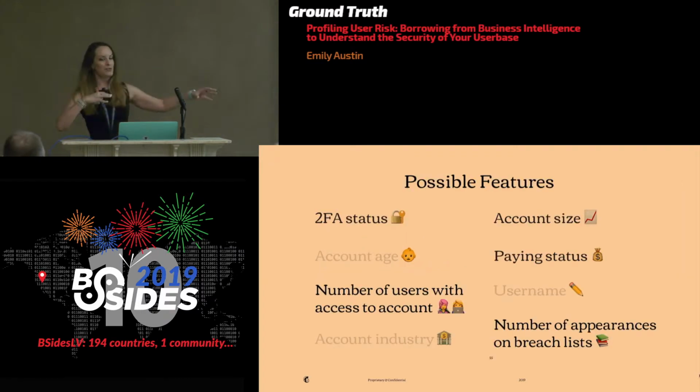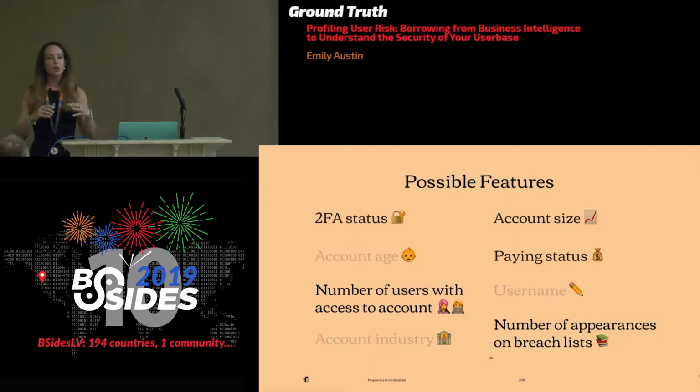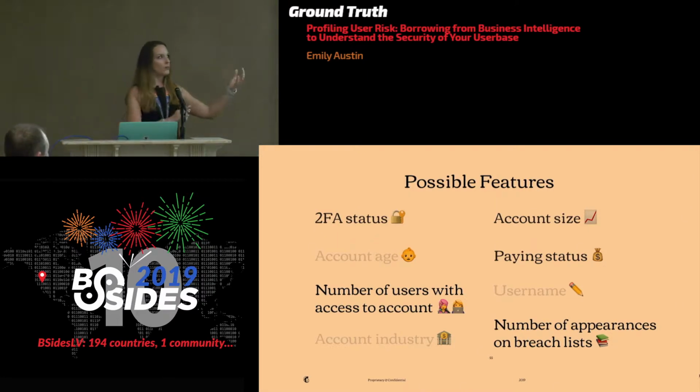So I went back to the drawing board, and I was like, okay, let's add some features. Maybe instead of focusing on security attributes only, what I need to do, because the whole point of this is to generate a holistic picture of a user and understand all of the attributes that go into that, whether they're more or less secure. And it's not just security-related attributes. It can't be. That just doesn't make sense.